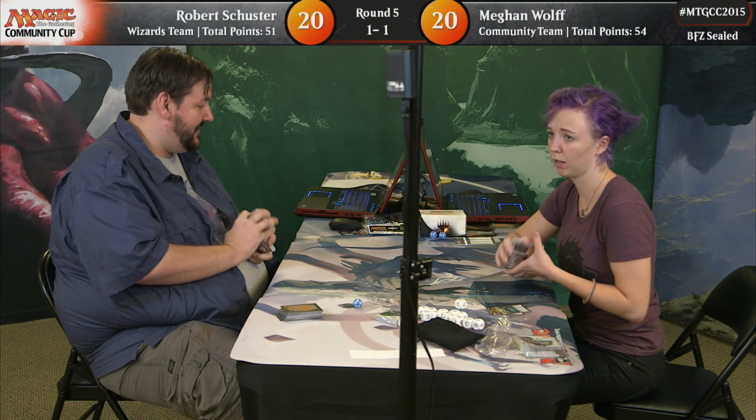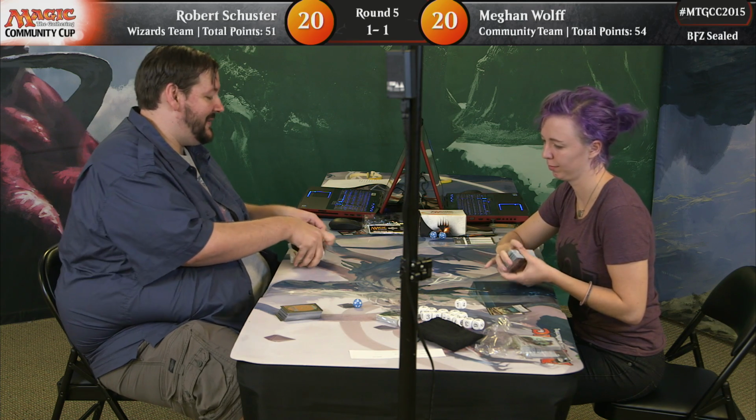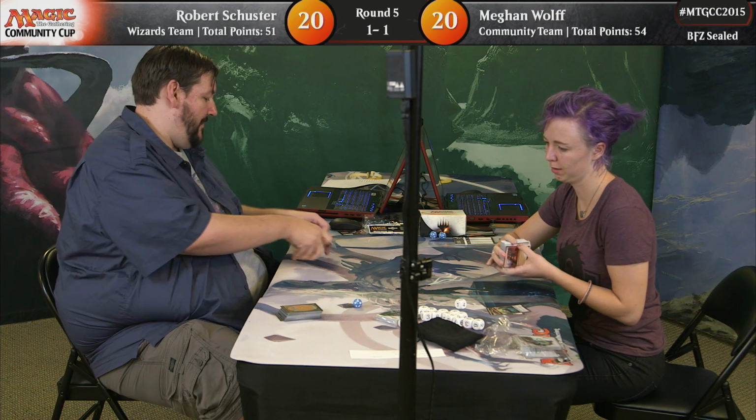So certainly an excellent play there by Robert Schuster in retrospect. Yeah, he gets to kill that with the Reproach and still trample over. Right, even though the creature was blocked, the trample lets you assign that damage right to your opponent. So an excellent play by Schuster there.